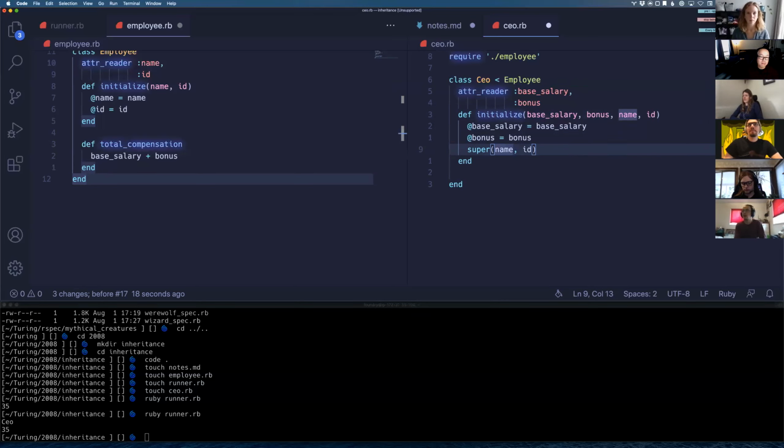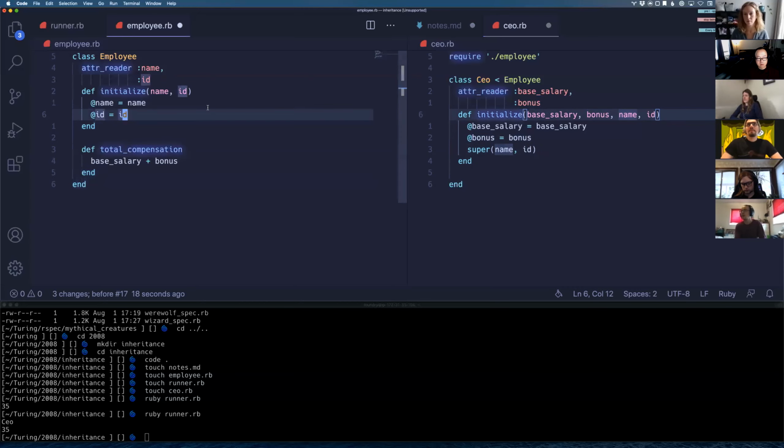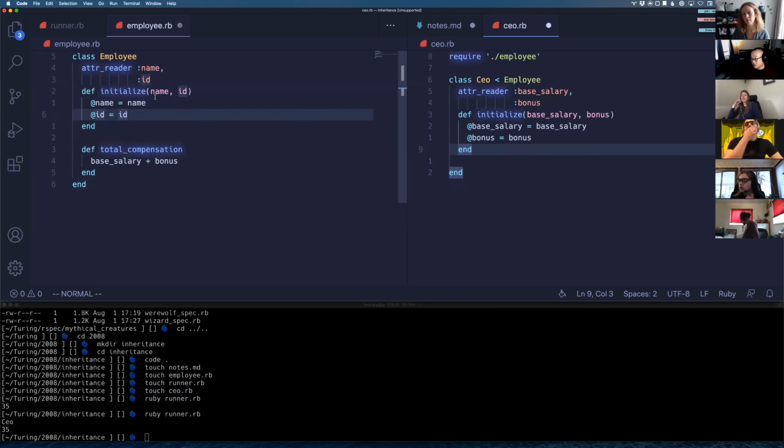I meant more not necessarily what you're naming it. Like, do you need name and ID in a class inheriting? In employee or CEO? In the CEO. Since you have it in employee, is it good practice to also put the same one in? If I have it just like this, what's going to happen is that name and ID are just going to be nil because they never get set. We've structured this so that every employee is going to have a name and ID, from CEO to mail clerk and everything in between.